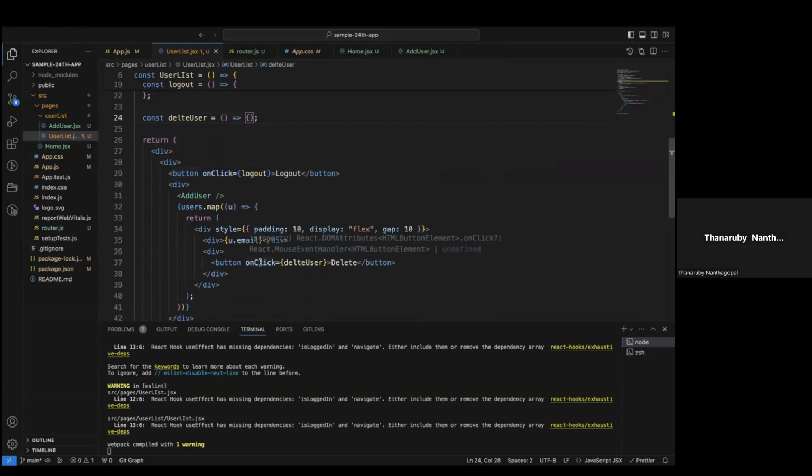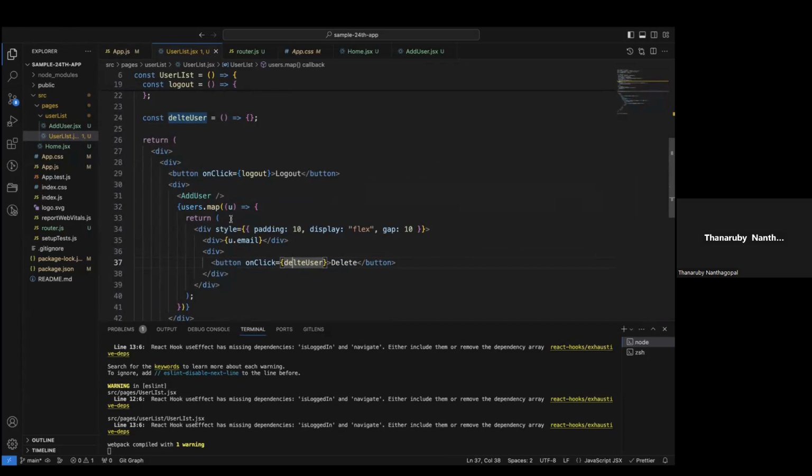So what I can do here is I'm mapping the users here, so I have the user ID of the specific user here. So I can get it.